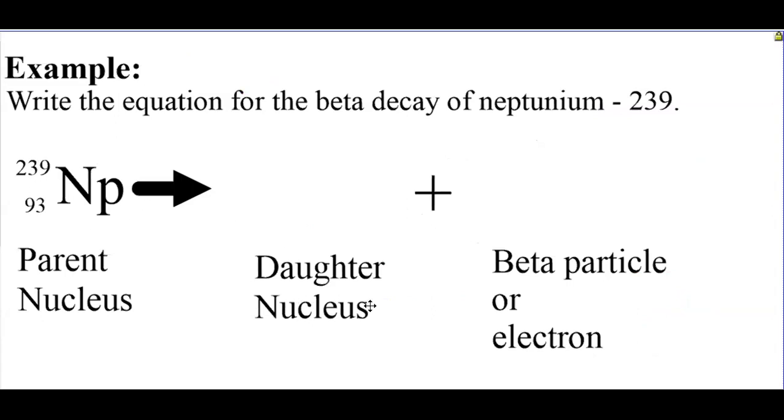Let's just suppose it undergoes beta decay. What we do next is we just do a quick little bit of math. If it's going to undergo beta decay, we'd write down the symbol. So beta particle typically looks like this, the Greek letter beta, so it's just a B with a little tail. If you'd much rather write it down as an electron, that's fine, but you don't have to do both, right? Just one or the other, that's good enough. And then from there, you just do a little bit of math.